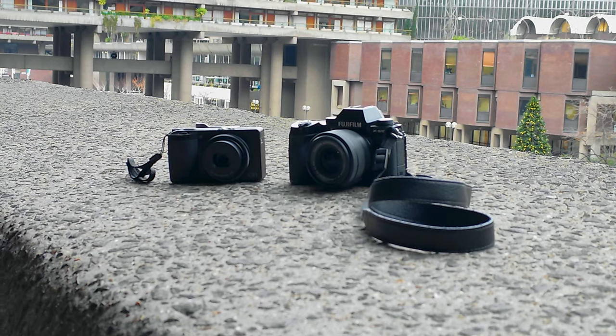Today we're in Barbican. I'm using the Ricoh GR 3X. I've got the old XS10 out, and it's got a kit lens on it though, so I'm going to be limited from my f-stop, but we'll see how it goes.